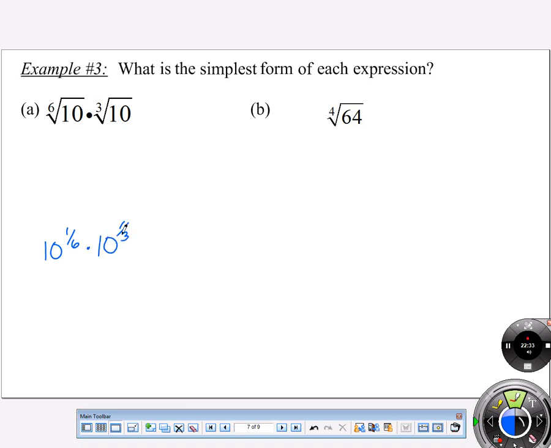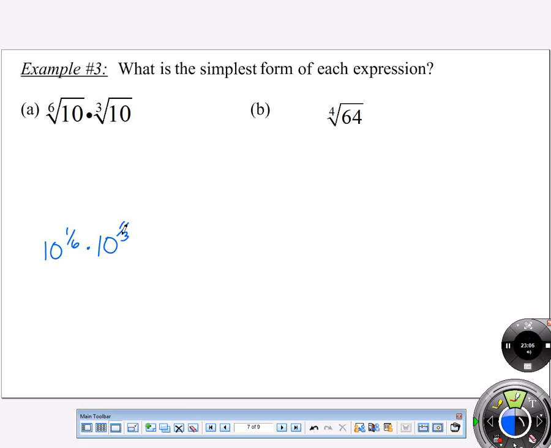So there's the problem rewritten with exponents instead of with radicals. Can you simplify this expression? Do both powers have the same base? Yes, they both have a base of 10, okay? So if this was x to the 1/6 power times x to the 1/3 power, can you combine them together and write it as x to a single power? You can, using your regular exponent rules. So don't be confused by the fractions. You still have to follow the regular exponent rules.